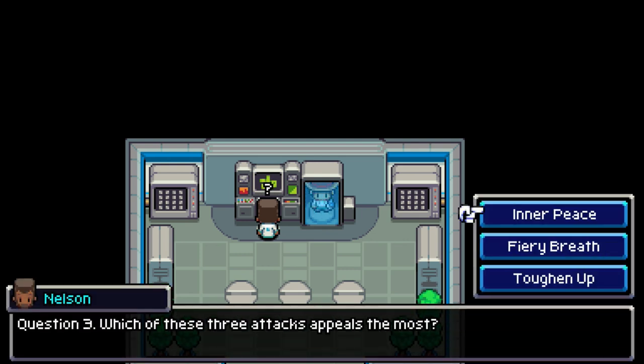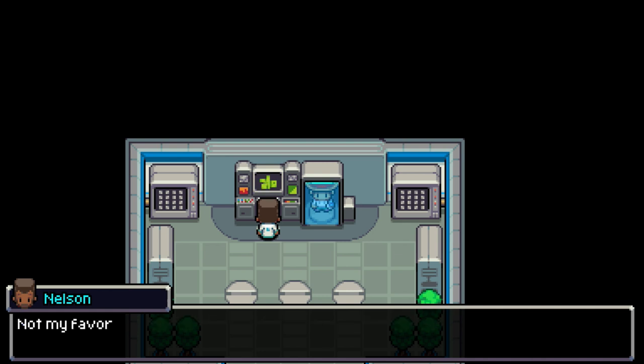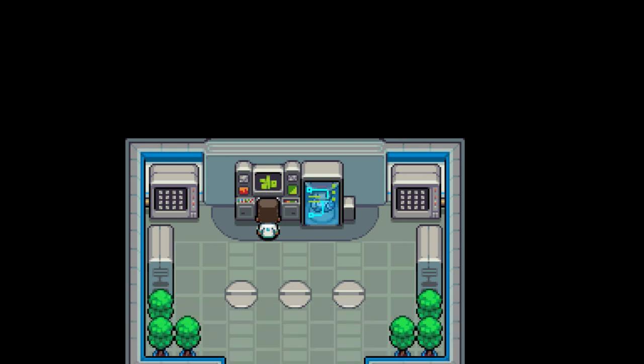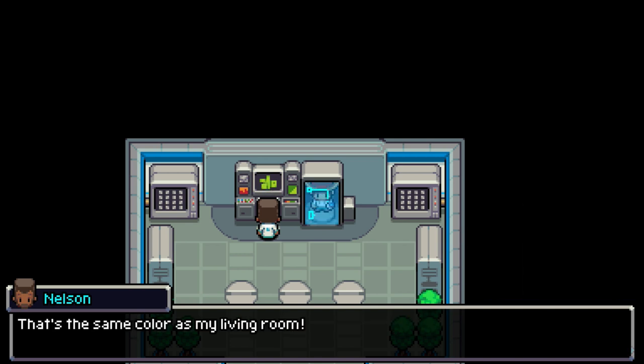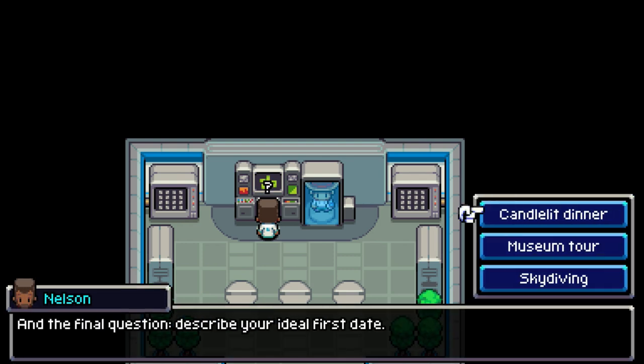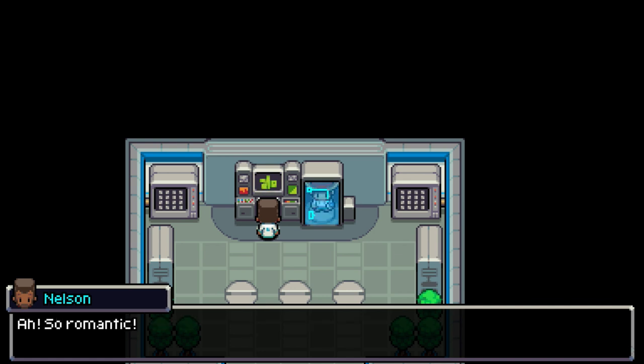Question 3. Which of these 3 attacks appeals the most? Fiery breath. Not my favorite, but let's continue. Question 4. Which of these colors appeal the most to you? Crimson red. Let's go with crimson red, baby. Okay. The final question. Describe your ideal first date. You know, I like the traditional candlelit dinner. So romantic.